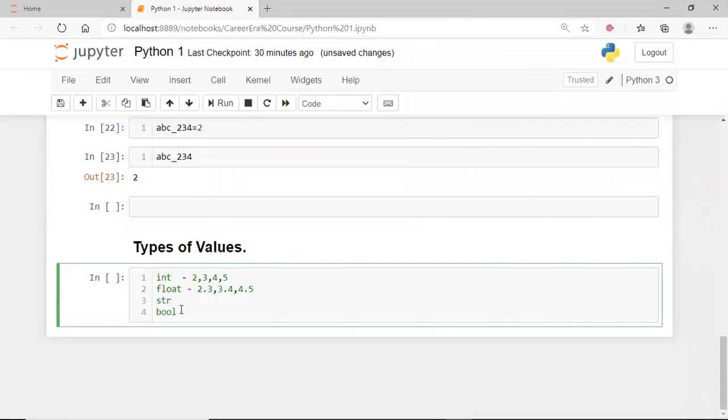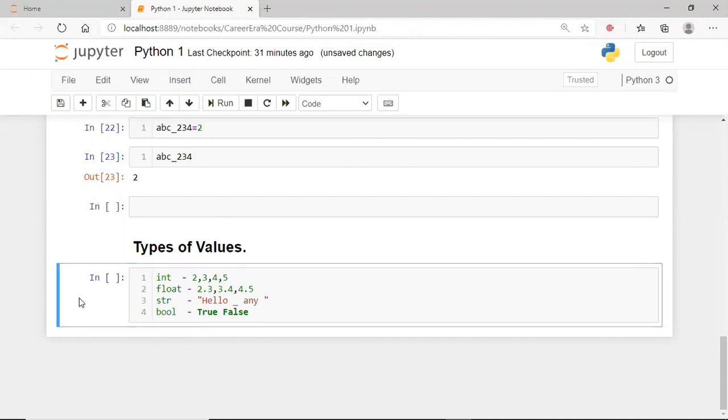So if we talk about string, we have to use quotations and you can write any string. Anything. For boolean, I hope you already know that we have true and false. Now, things that you have to mind is Python is case sensitive. In case you're using small t, it is not exactly same as capital T. Mind the capital and the small in Python.